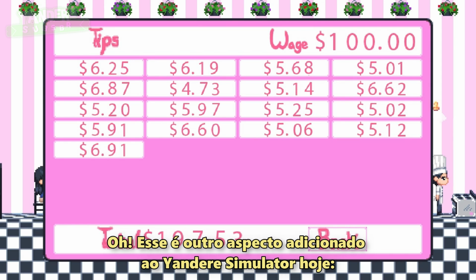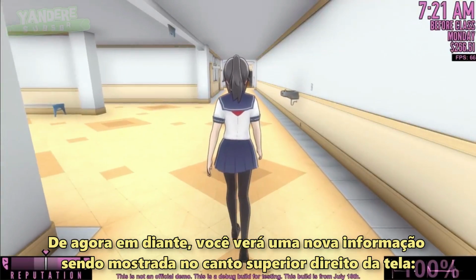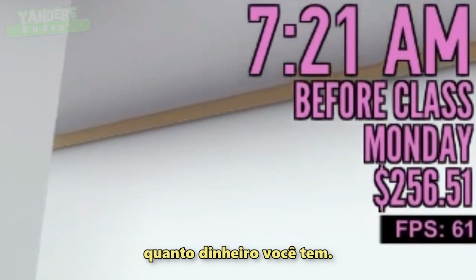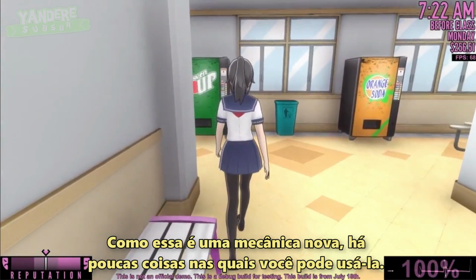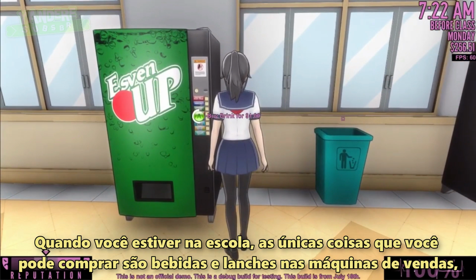Oh, that's another new aspect of Yandere Simulator from today onwards. Money. From now on, you will see some new information being displayed at the top right corner of the screen. How much money you have in your possession. Because this is a very new feature, there are currently very few ways to spend your money. When you're at school, the only things that you can buy are drinks and snacks from vending machines.